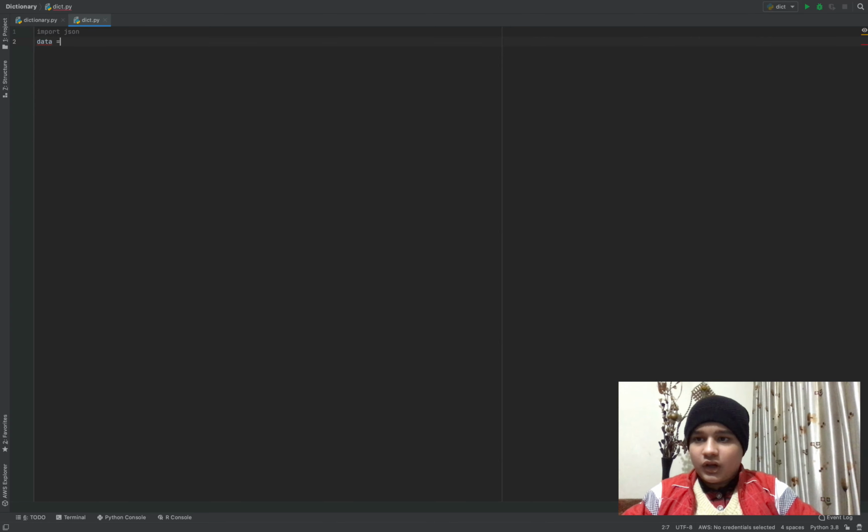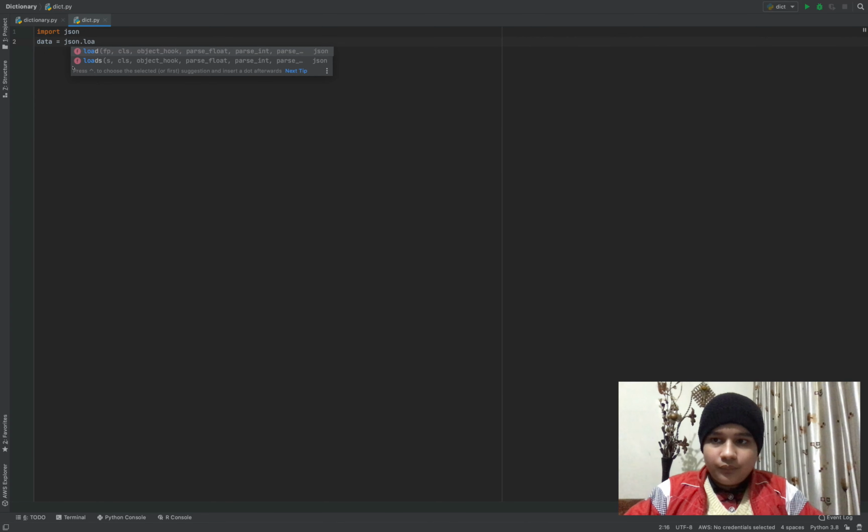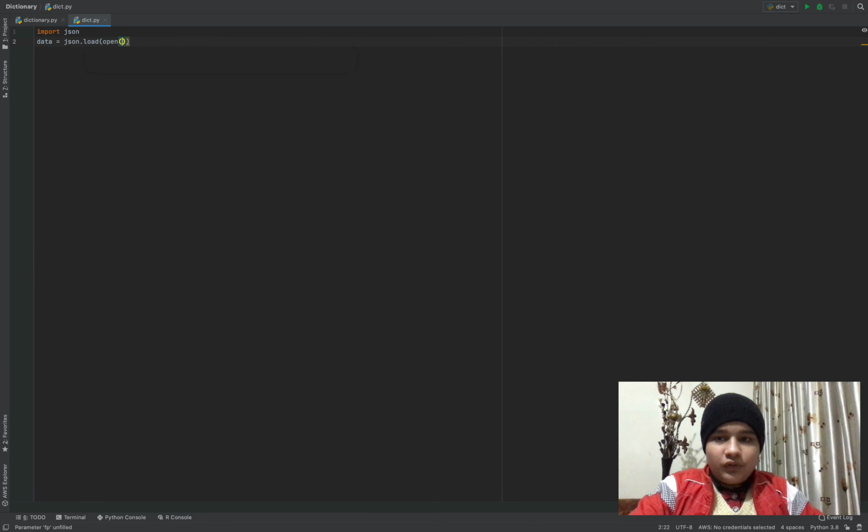After that we just have to load the data into our variable, which will be data for us, like json.load, and inside this I'm simply going to write open. So we will be opening the data file from the description. If you're keeping it along with your Python file, then you can write data.json. If you're keeping it in a files folder, you simply write files/data.json. So basically we are just opening a JSON file using the JSON module in Python.